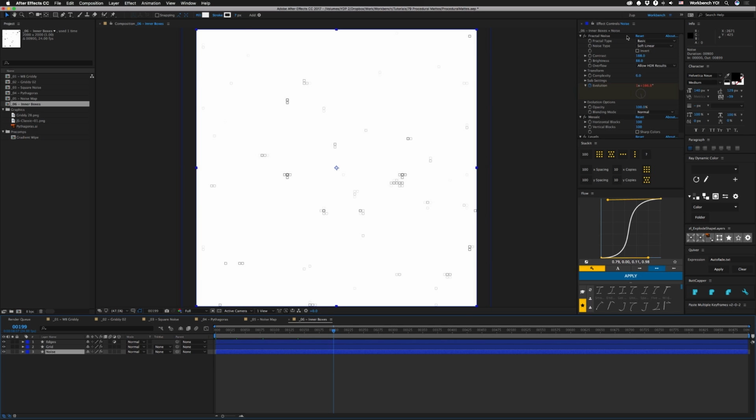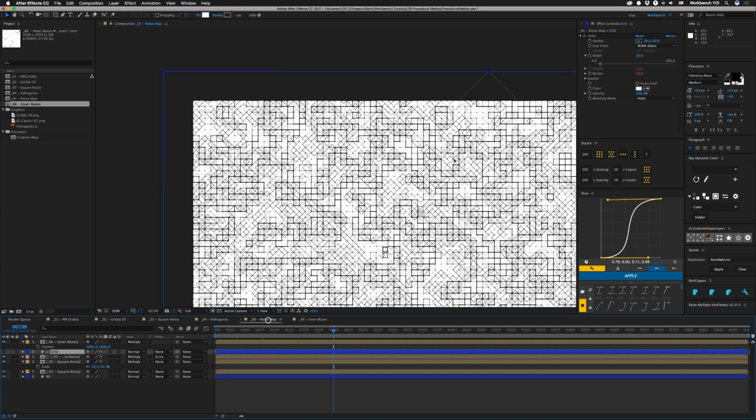So this bottom noise layer is just fractal noise, mosaic, and levels. And I believe I actually used the same exact fractal noise that I did for everything else. And in case you're wondering, it's set to basic and soft linear. The contrast and brightness, though, are different than the other ones because I didn't want as many boxes. You can change that to taste as well. And that's pretty much the whole setup to make a mat like this.